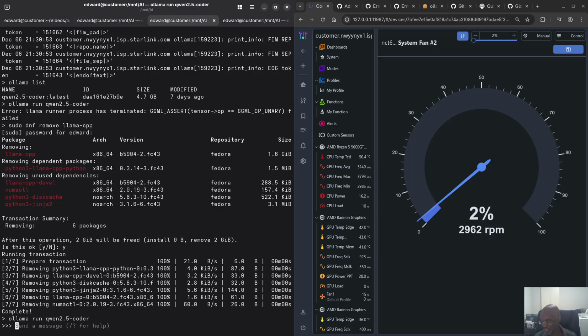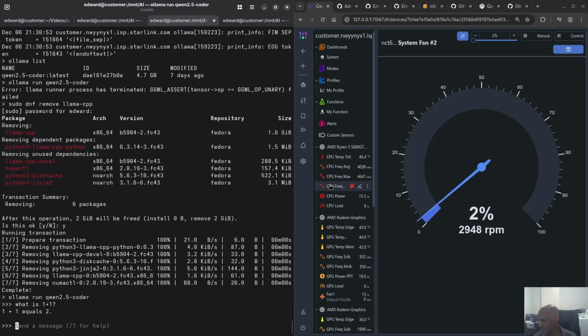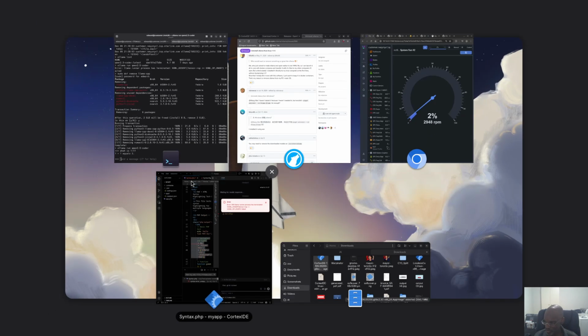I found something. It looks like there's a conflict between llama cpp and Ollama. So you see, Ollama does work. For example, I can say what is 1 + 1. It actually used the CPU. Sorry, it used the GPU. There's a fan noise which actually is only for that. So it does work, and it's actually pretty fast. All right. So that works.